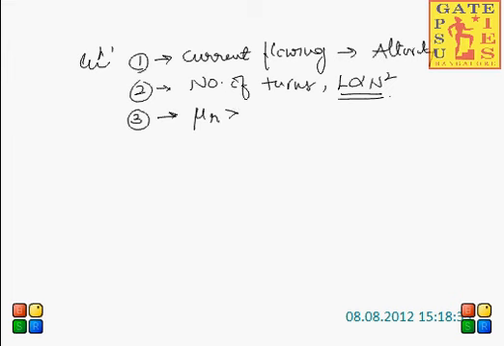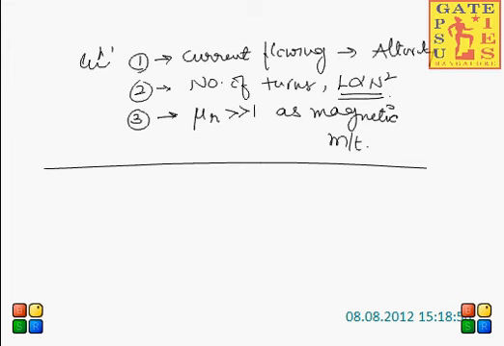Relative permeability is very high for my DC armature because it's made up of magnetic material. So as it is developed with magnetic material, obviously inductance should be considered. Basically, this question seems to be very easy and convincing, but if you observe the problem here, let me take a DC machine.